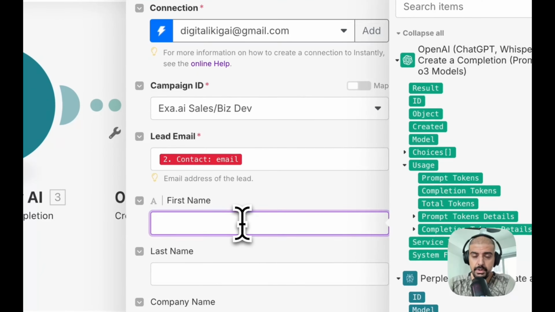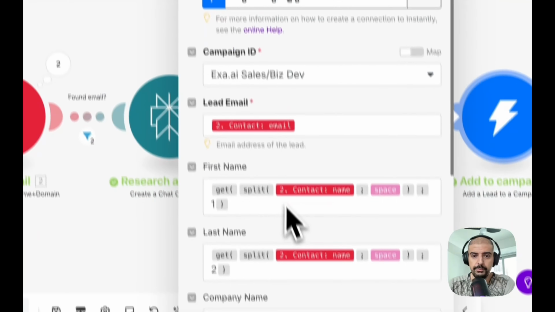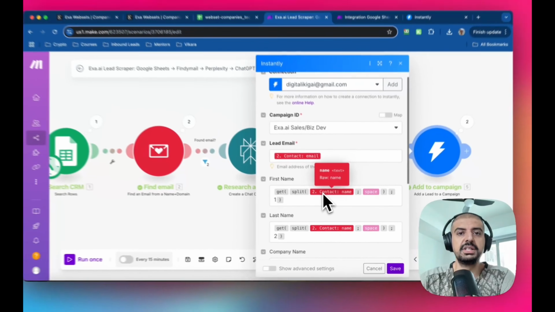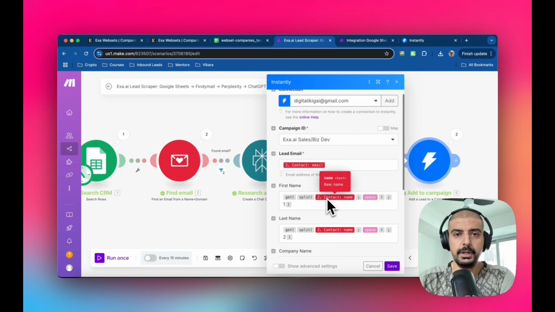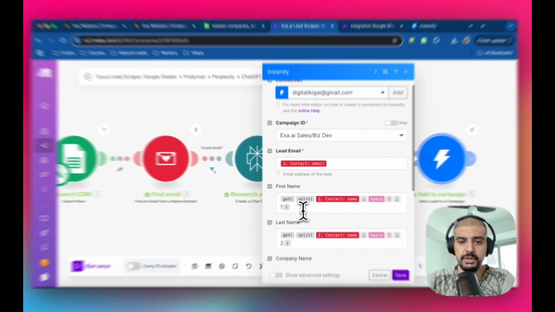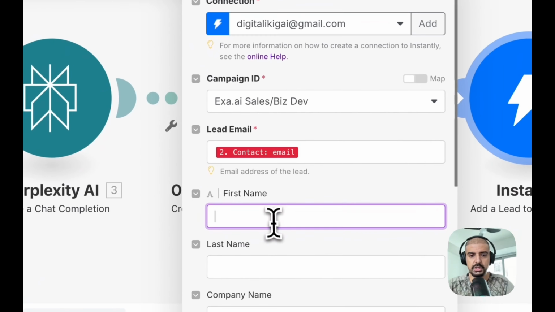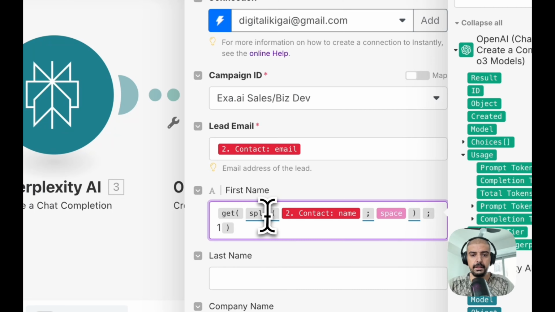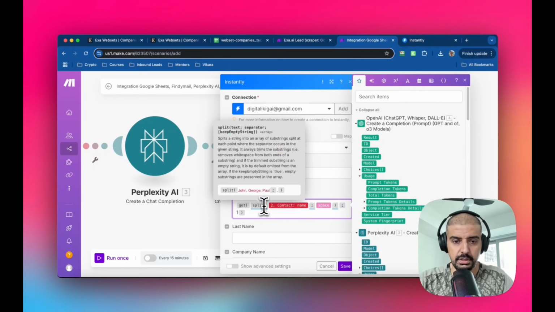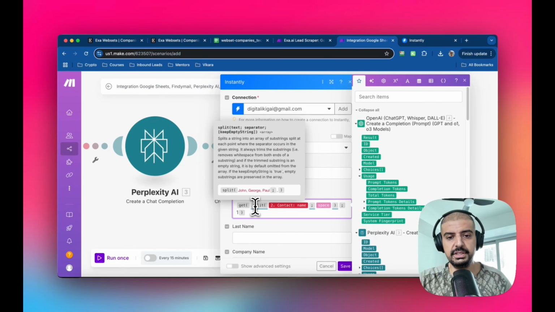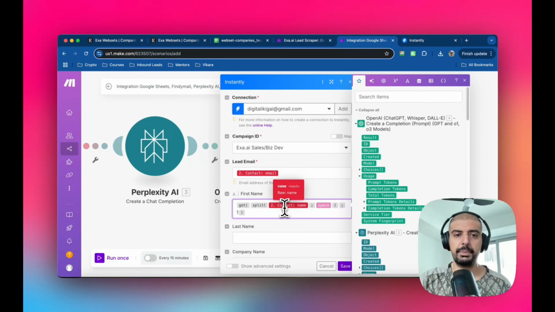And then the first name, we're going to do a quick formula. Because the contact name is the first name and the last name, they don't split it. When you enrich emails, they never split it. They just dump the string into the first name and the last name, okay? So what you have to do is create a formula, and it's very straightforward. Let's go through that. The first one you want to do is split. You want to split the contact name, because remember, it's first name, last name.